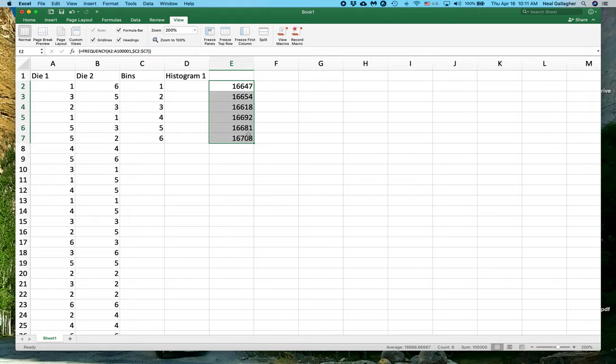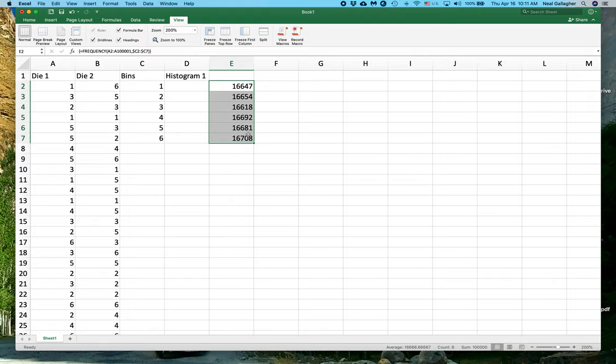Okay, so I have histograms for the individual die rolls, and I have a histogram for the sum of the two die rolls here. And the last thing I might want to do is neaten up this chart a little bit. One thing, I could select everything across the top row and do that. And then I could put a little background there to make it look a little bit nicer. Let's say right there, that's a background. Okay, so I think that's all I want to do.